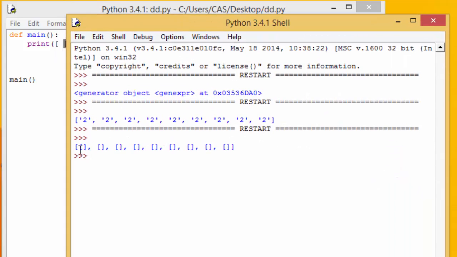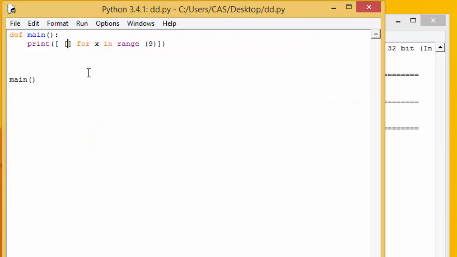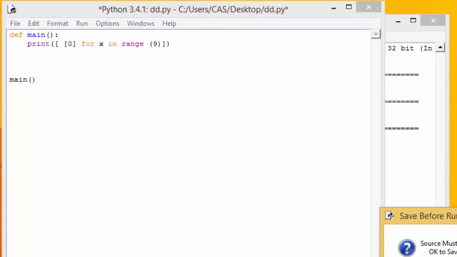And there you go, we've got our list of lists. Each of these lists represents a particular row going across, and which list it is gives the particular column. But within this list, I want to have spaces for each particular row going across. So what I might do is put a 0 in there and hit run.